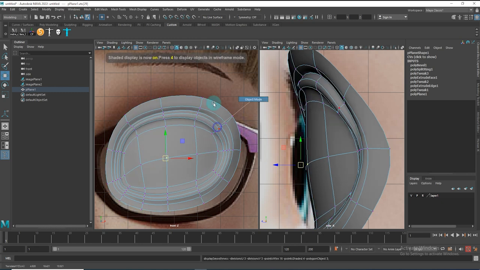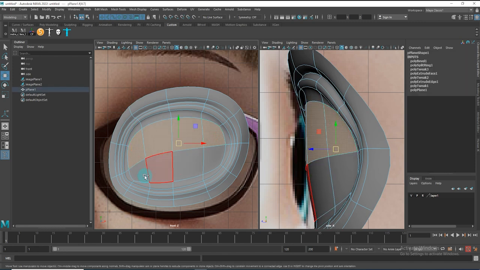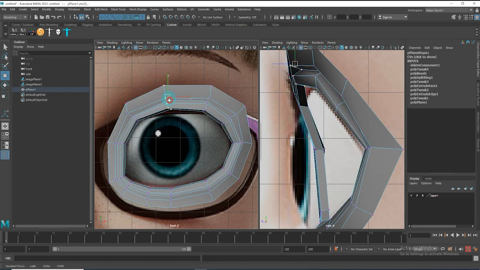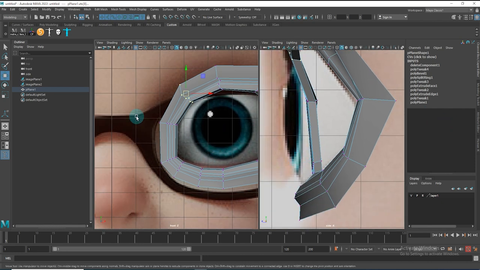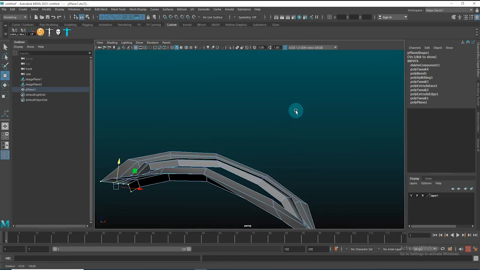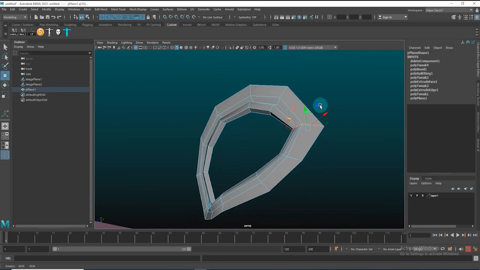I just come to shader mode, default shader mode, and I just select the faces and delete. I just grab the vertex, place it properly, and I just select this one and pull out, and this one is max to max your back, and I just come over there and push a little bit.